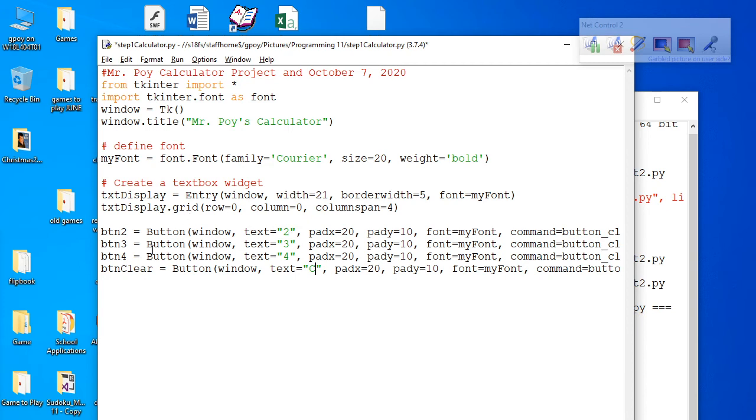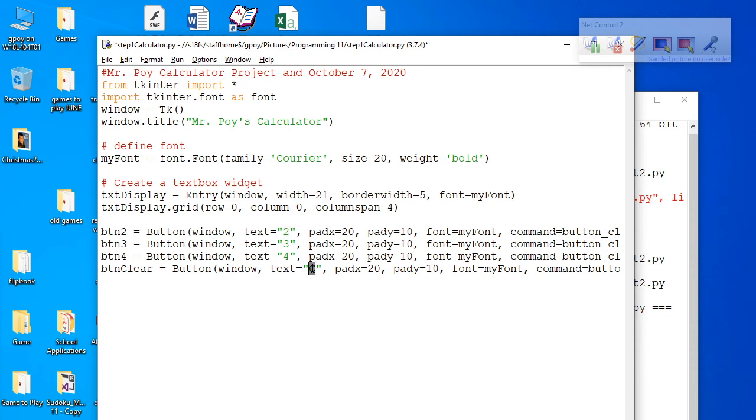So let's take a look at what we put in here. To define it, we define it as capital B Button. That's the button widget. We use the Entry widget for the text box, the Button widget for making a button. We want to place it in the window. The text we want for the number 2 button is going to be just 2.